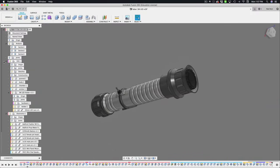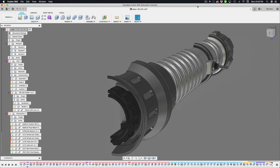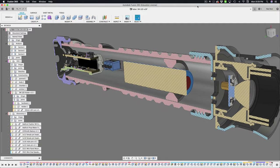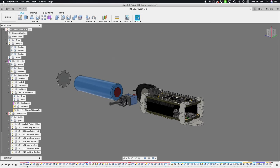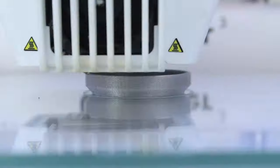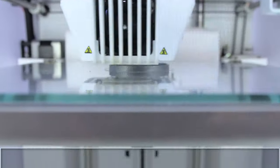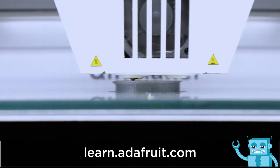We designed the hilt assembly with parts that snap fit and screw together. The parts are designed to house all of the electronics and it's modular so it can be taken apart. You can also download our 3D parts and use them in your projects. The parts in this kit are designed for support-free 3D printing and ready to print as is. The source files feature parametric sketches and components.